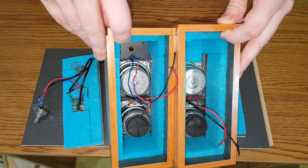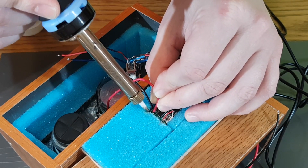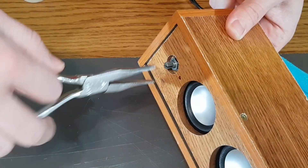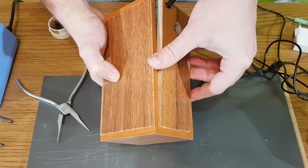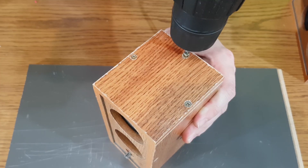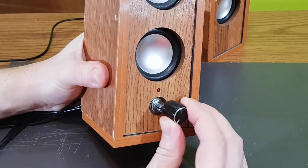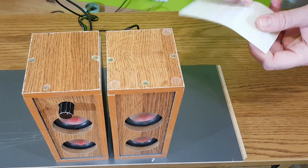And this is the insulated interior of my speakers. Do you think it will make any difference? The speakers are almost finished — I need to connect the potentiometer and fix it in position. The back panel will also be fixed with screws and sealed with hot glue. I like this type of black knob for the potentiometer. Let's give the speakers some self-adhesive rubber pads. And this is the finished product.